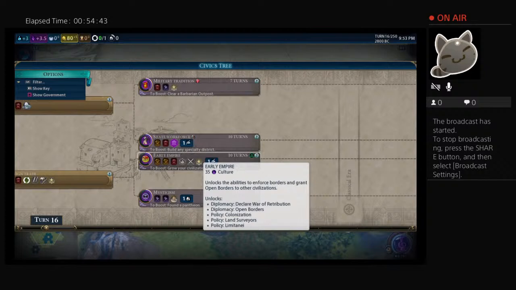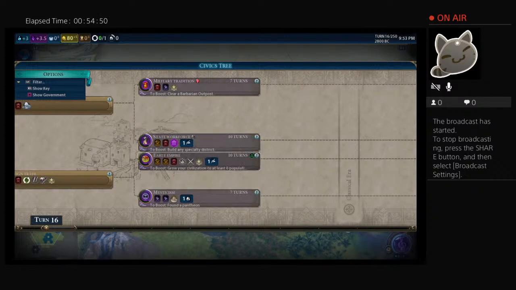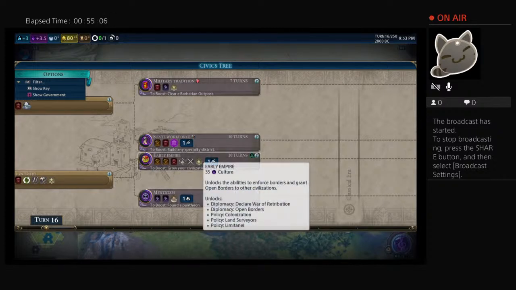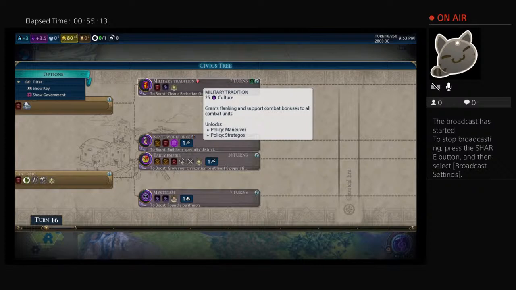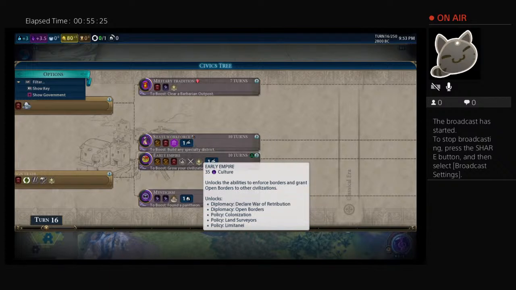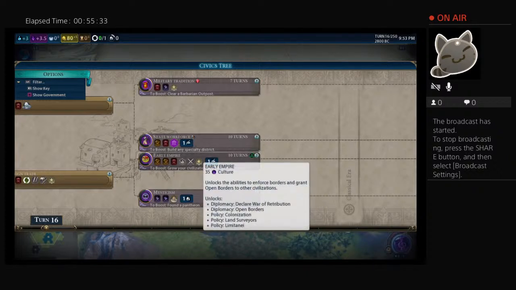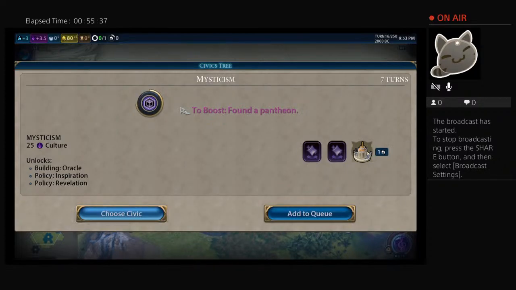Alright, now I need a new one of these. And explain to me what the difference is between these. I mean, I know mysticism is the religion one. Early in parasite can reinforce your borders, military training boosts up your military in some fashions. State workforce is more about internal stuff, so you get your government plazas going. Early in Paris kind of hate the other civilizations, but not so much for mine. Yeah. Okay. What the heck? Let's go with that one.